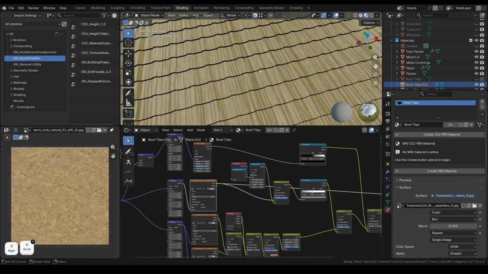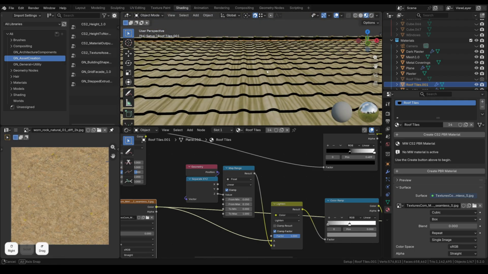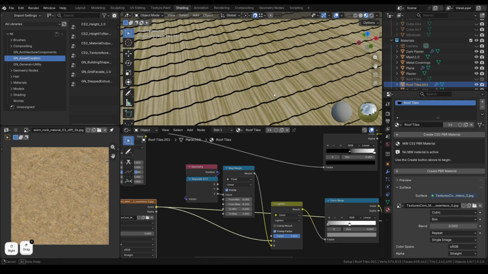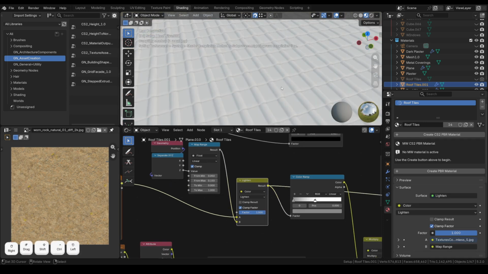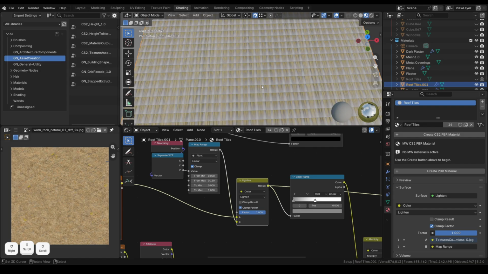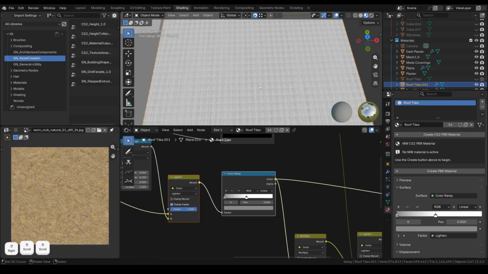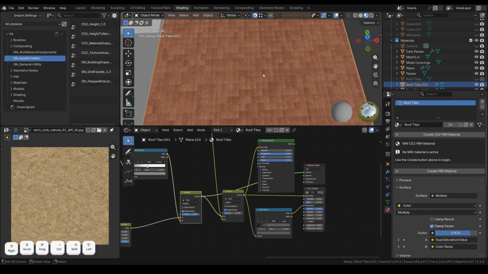For that I'm simply using a position node, and we know that we want only the lowest parts to appear, so we will use the Z coordinate and then arrange our map range in a way that only those lowest areas will be transformed. With a map range node we can push the right height into becoming the right values, and if we lighten our texture accordingly we can blend out or disable the parts that we don't want to see. And this will be fed into a color ramp node and then combined with what we already have.